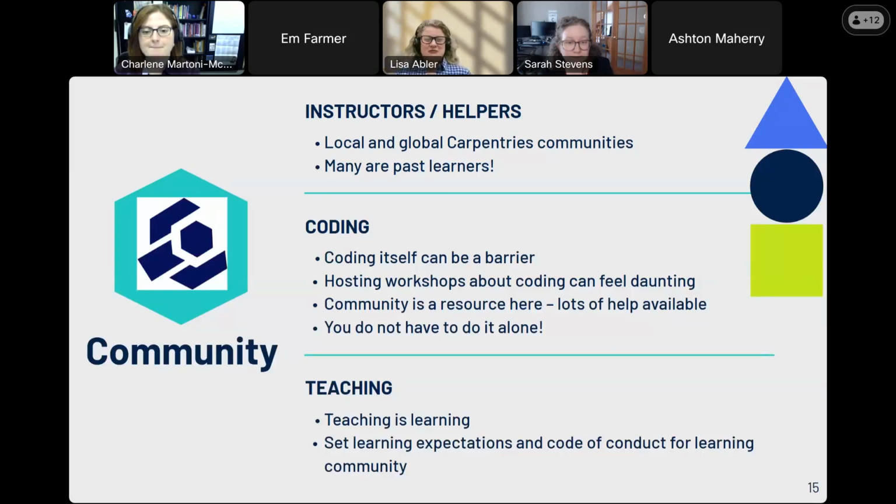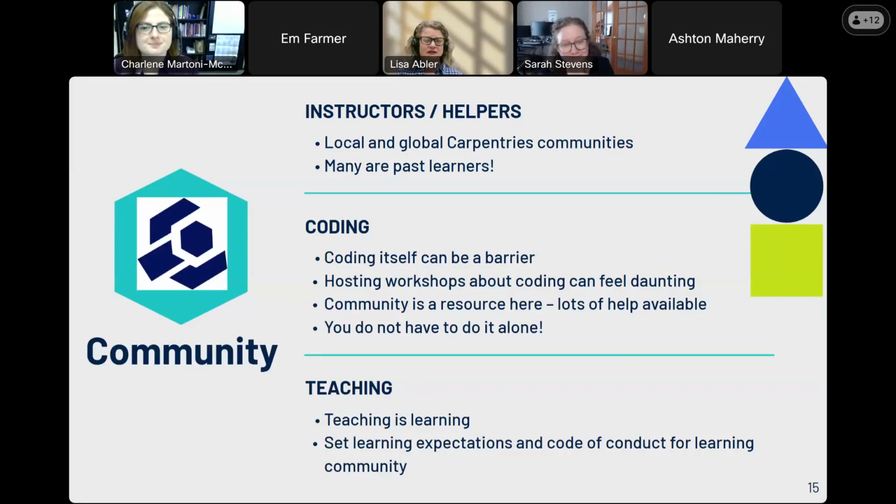I want to just take a moment to acknowledge that the thought of working with data and code can be intimidating, and that might potentially make the idea of hosting workshops to teach these skills feel overwhelming. And that's really where the community aspects of the Carpentries is critical. At UW-Madison, we have a local community that, through campus, has membership to the global Carpentries community. There are many advantages to Carpentries membership. Sarah mentioned some of those.